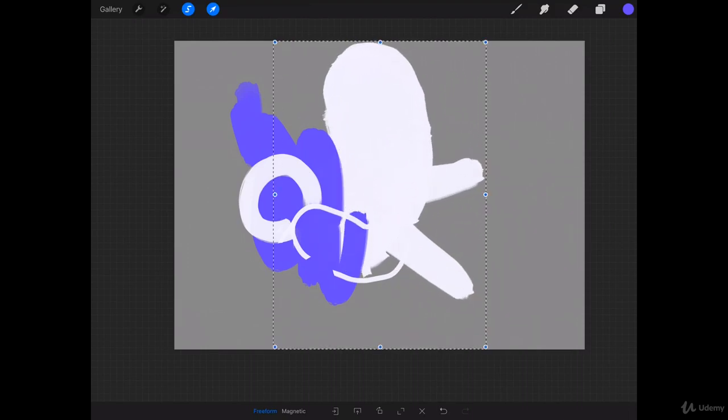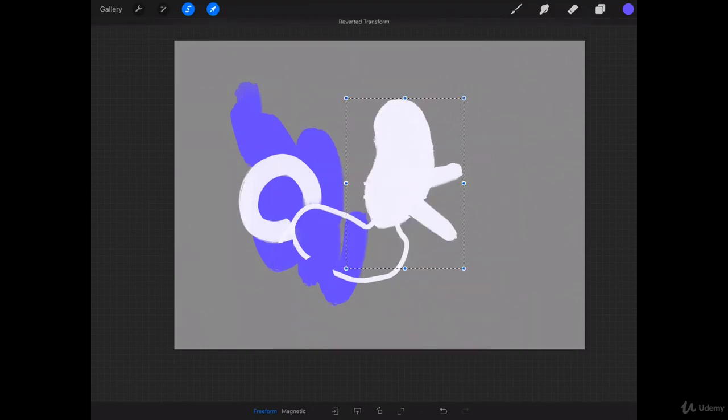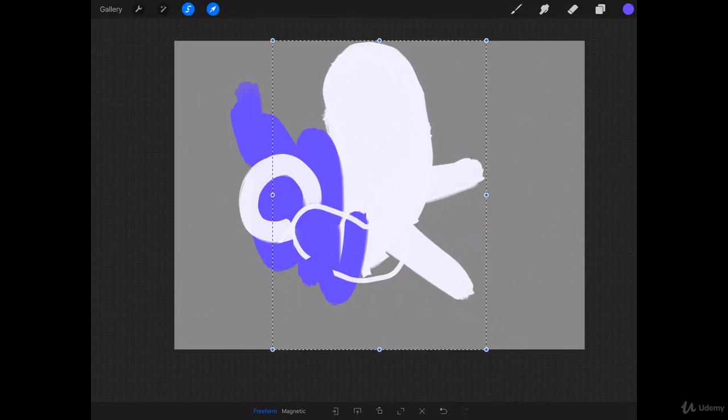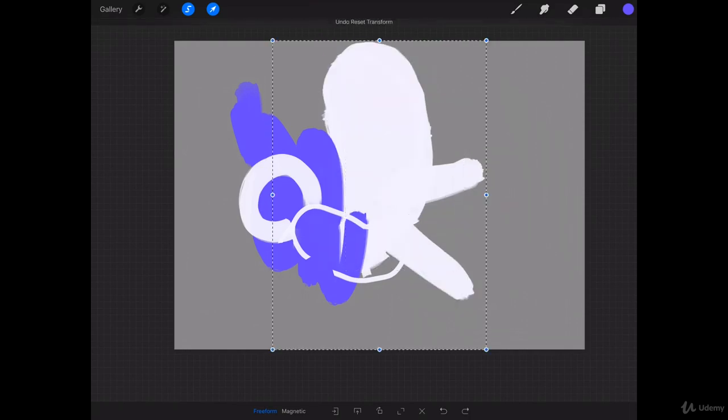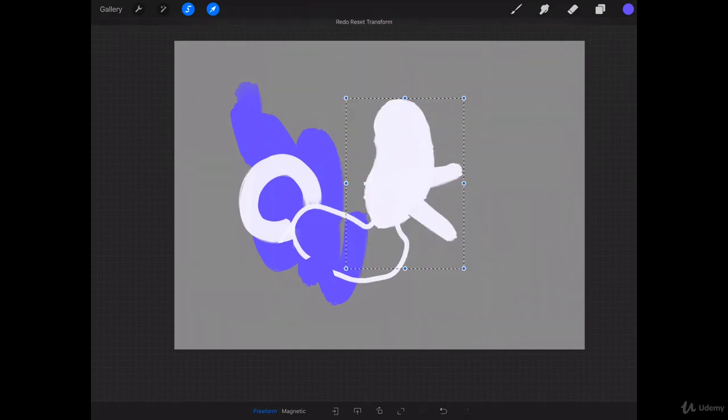Okay, and then this one will increase it to fill the size of the page, right? It'll bring it all the way till it's as big as it can get. Okay, so that's how that works. And then these arrows here are just the undo and redo button if you want to hit those manually instead of using any sort of hotkeys.